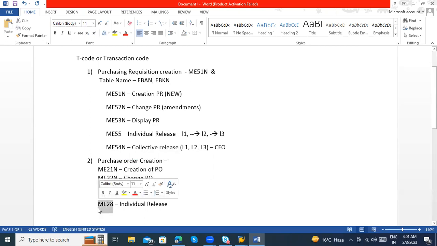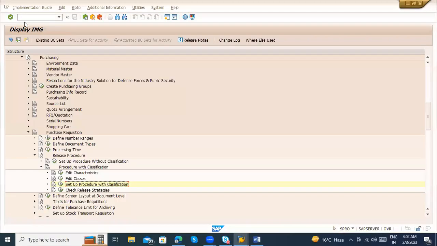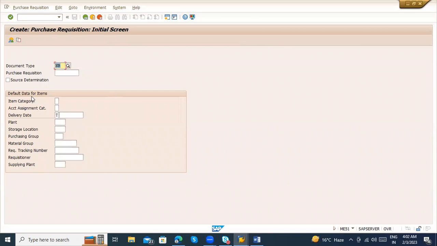Enjoy N is nothing but the enjoy transactions, where I can perform a number of activities at a time. Wherever it is individual, we have the old version transaction codes, like ME51, ME52 and ME53. The ME51 screen is single, where you have to enter all the details one by one.